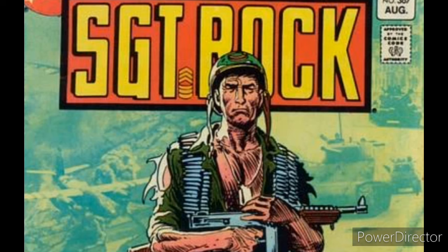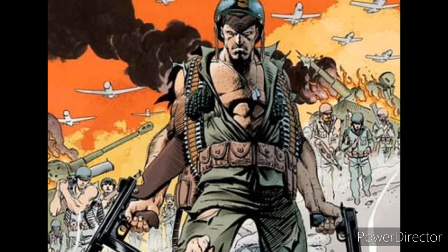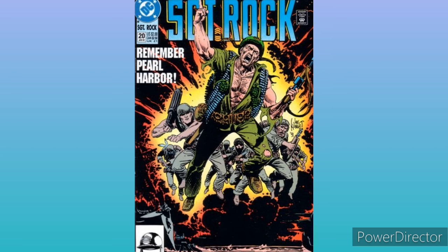Back to the topic of guns — an upcoming figure this year is Sergeant Rock. He will most likely come with guns, and once we see that, we'll know guns are going to be exclusive to the Collector's Edition. Another one coming this year is Jonah Hex, who will also be part of the Collector's Edition and will most likely come with guns. Another one will be the classic-looking Red Hood, which might also come with guns. But Sergeant Rock and Jonah Hex are mostly confirmed to come with guns.